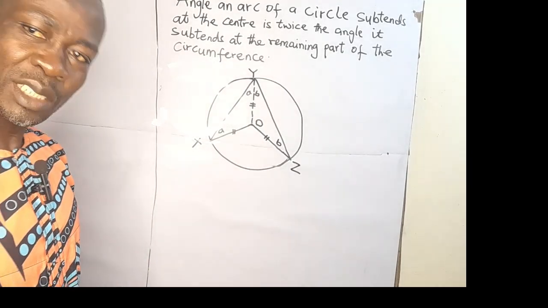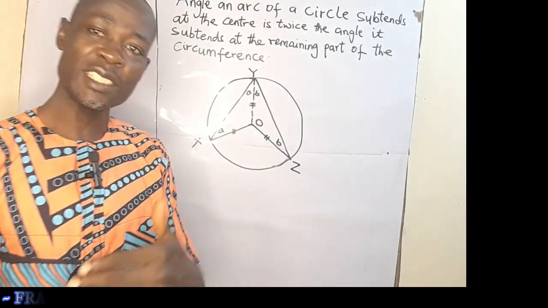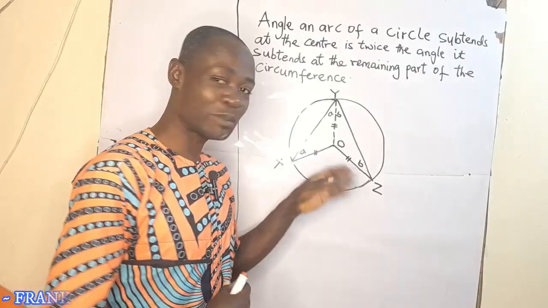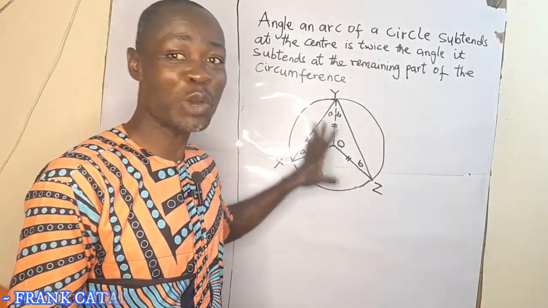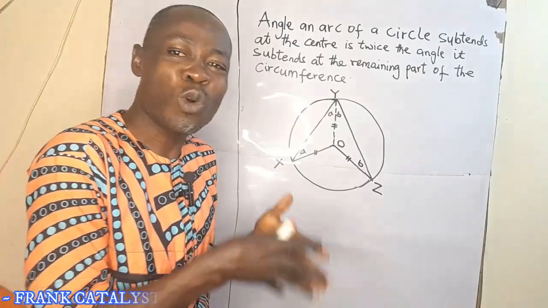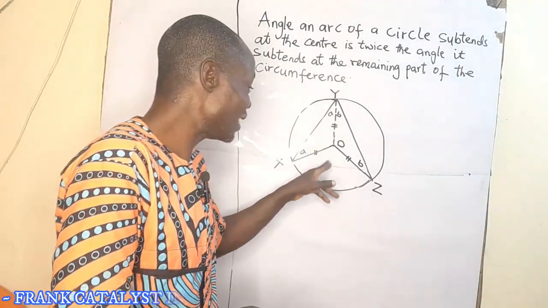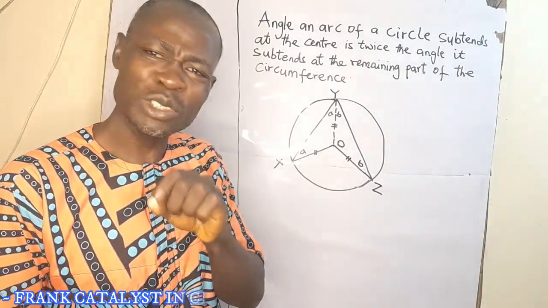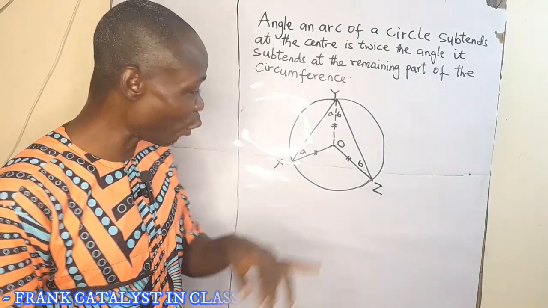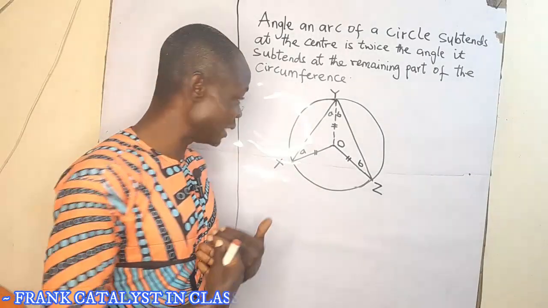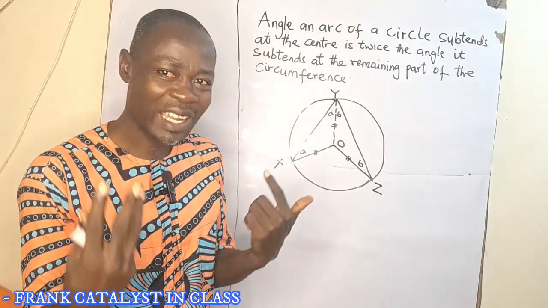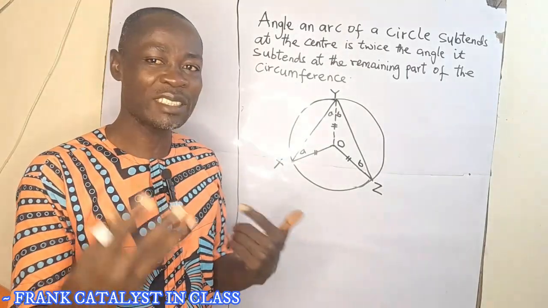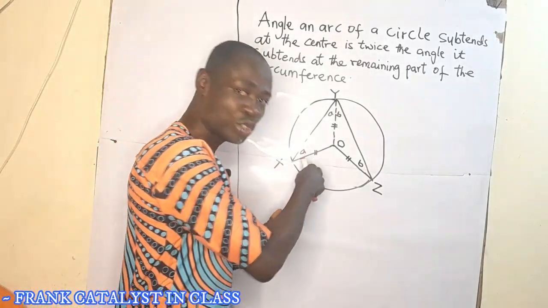Okay, so in this place, I really needed us to pay attention to this diagram. This diagram is very important because I really wanted to use this particular one to explain what we needed to understand in solving this particular theorem. So there are key points that you need to understand in this theorem for you to be able to solve it. So I need you to pay attention to my analysis so you can understand how to solve this problem.